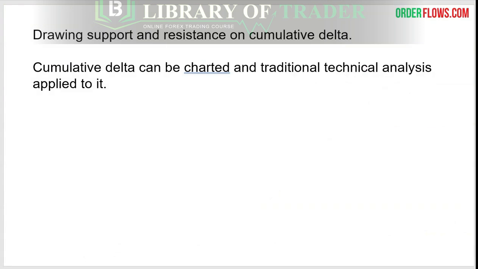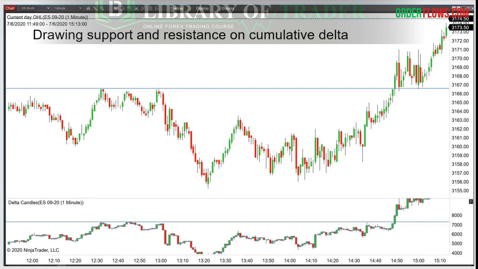Now, drawing support and resistance on cumulative delta. Okay, this gets a little tricky for some people because they don't like to draw trend lines or mess up their chart, but you could use cumulative delta the way you would use price in a sense. So, for example, the lower chart is the cumulative delta in the form of candles. Now, if you're going to be drawing trend lines, it's best to use cumulative delta in a candlestick form so you can chart it. Okay, so you can see, right, you have this nice trend line coming across in here. Finally, the market sort of comes back up as price is going back up and takes out those highs.